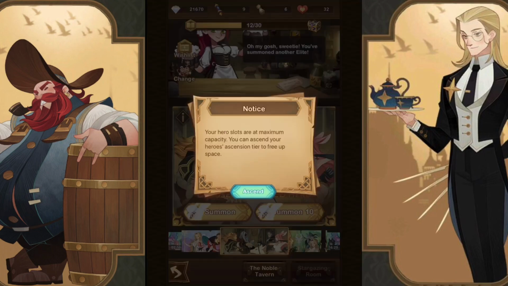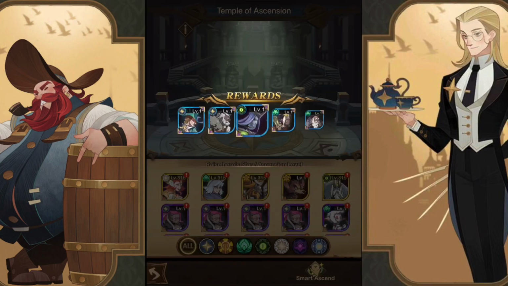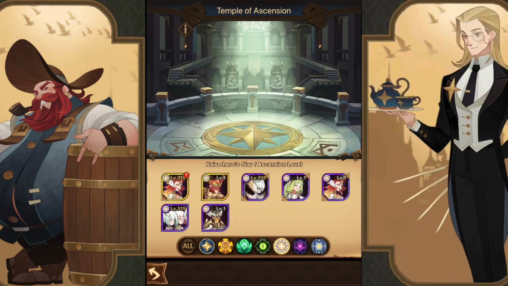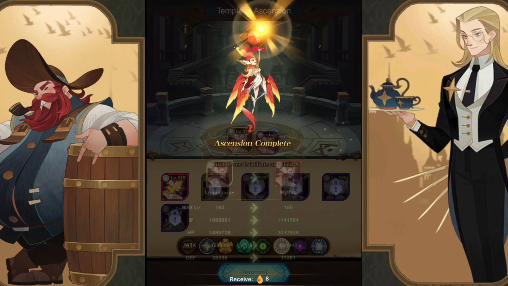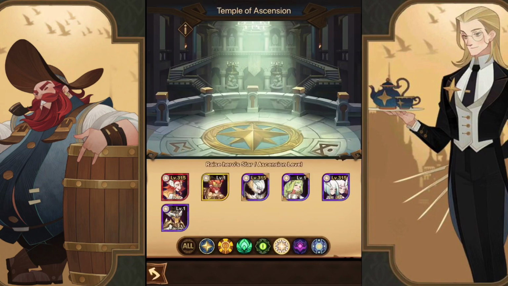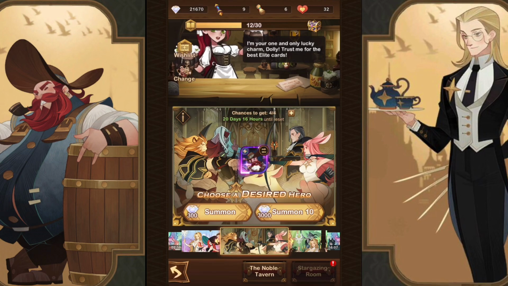We have 21,000 diamonds. And of course, we're completely full on heroes. But there is Taylene. Very, very nice. I'm going to have to go through and actually clean up a lot of these heroes, because I'm sure there's quite a few we can get up. But there she is, Mythic, which we wanted that signature item. And there it is unlocked. So we can actually use her and use her very well.